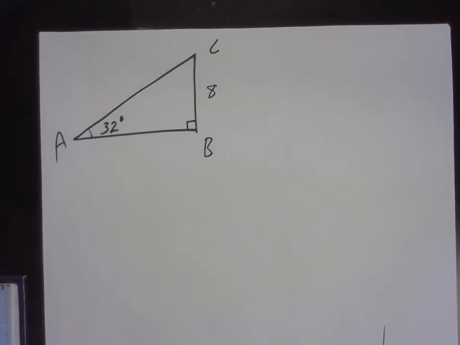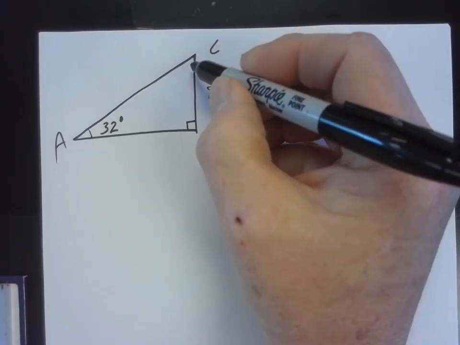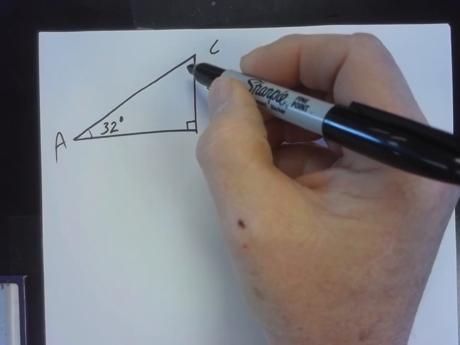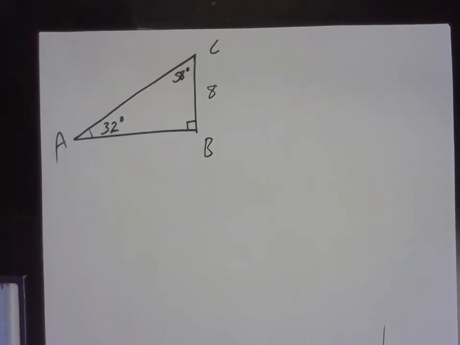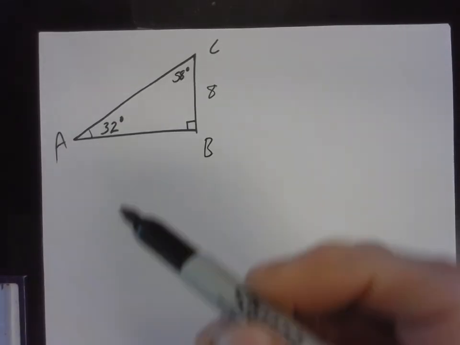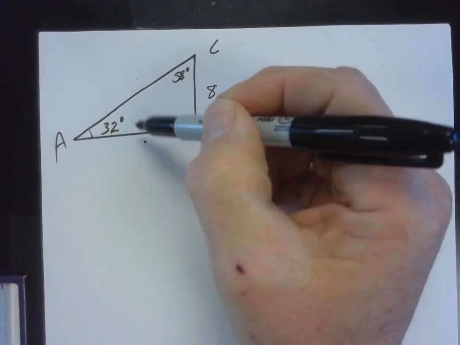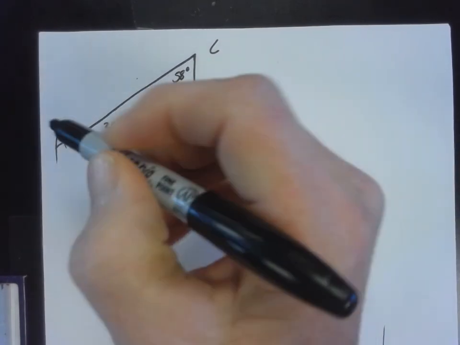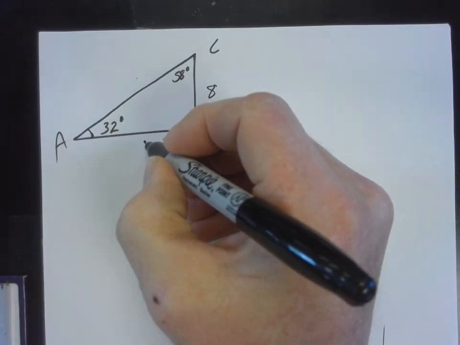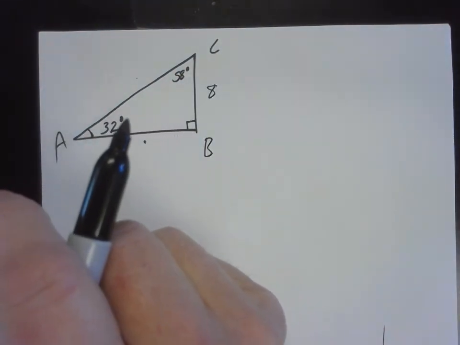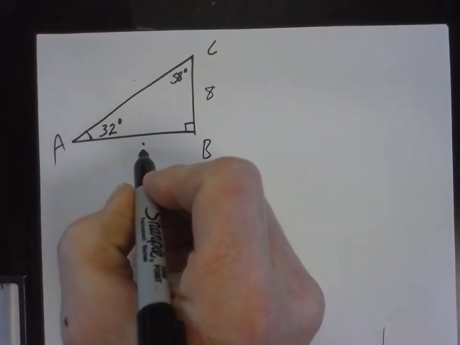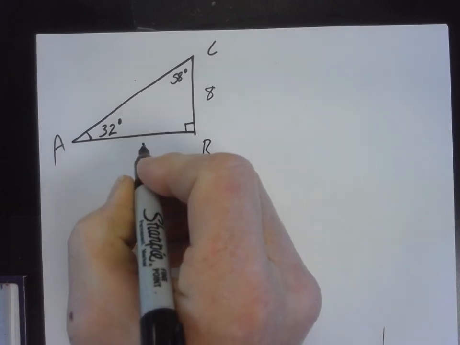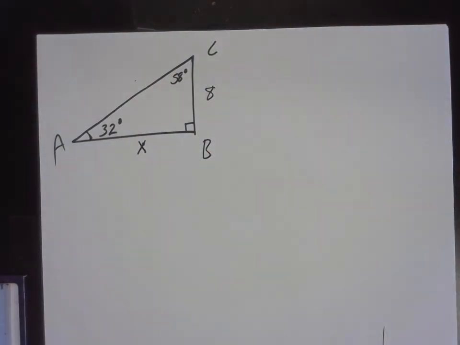Of course, we can find this other missing angle, can't we? What's it going to be? There you go, 58. Okay, and then you can't find both these at once. You can't find the hypotenuse and this adjacent side, I'm looking at this angle. Okay, you can't find them both at once. So which one do you want to find first? Yeah? Okay, so let's find x first. So what function are you going to use?